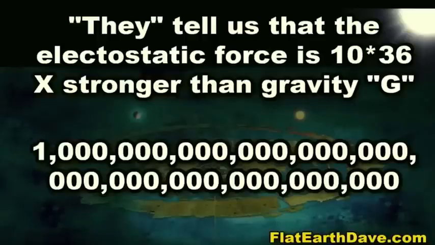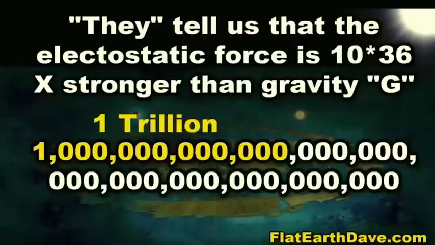You can hide Bitcoin in that number, okay? Right? 1 trillion is right there. And then those next 3 zeros make it 1,000 times more than that, which is incomprehensible. And then 1,000 times more than that, we're not even there yet, right? So if the electrostatic force, which I just proved to you is a real thing, how can you say gravity is anything when it's that much stronger? They're telling us gravity is nothing by giving us this number.